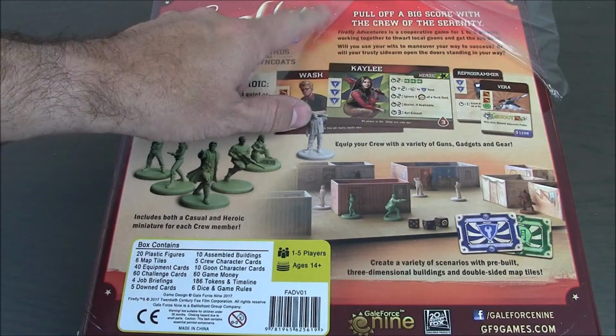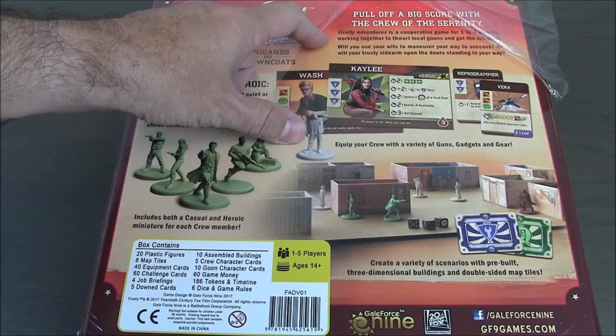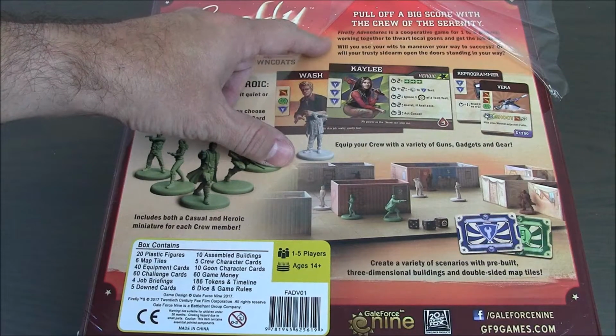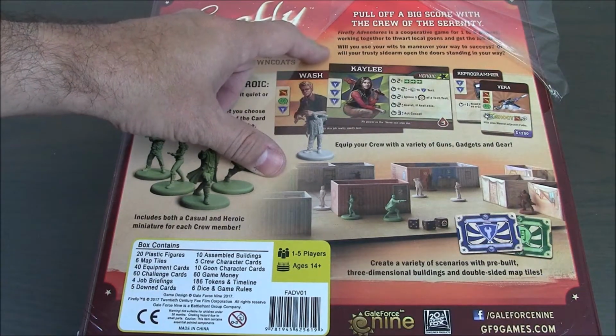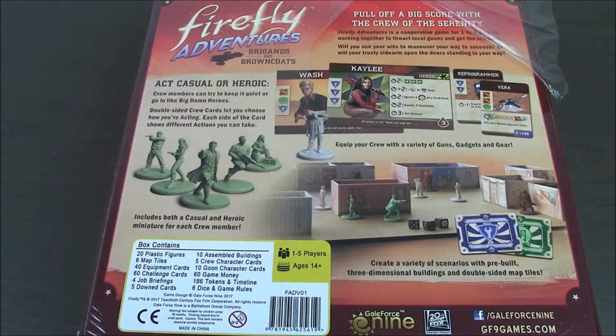So just a quick blurb on the back here. Firefly Adventures is a cooperative game for 1 to 5 players working together to thwart local goons and get the job done. Will you use your wits to maneuver your way to success, or will your trusty sidearm open the doors standing in your way? Alright, so let's go ahead and open this up and take a look.